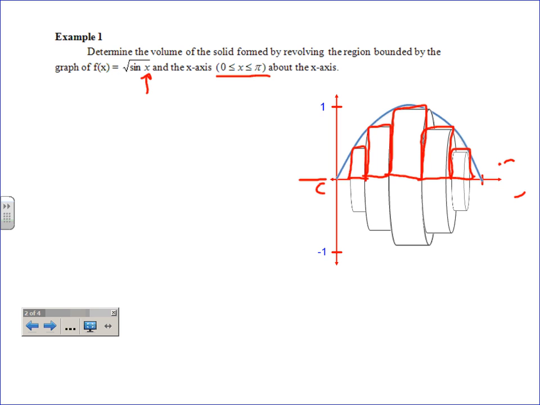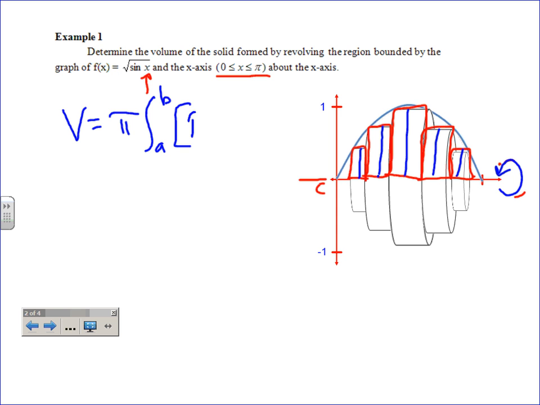Now, what we have to figure out, we are revolving around here. So do you agree this distance, in every instance right there, that distance is the radius of that disk? And how can I represent that? Well, basically, it's whatever the function is, right? In this case, it's the y value of the function, right? And so if we're going to go to this formula that says put pi out front and then go from A to B, and it's called capital R. The reason it's called capital R is you will be introduced to a lowercase r later. So that's why there is an uppercase R.